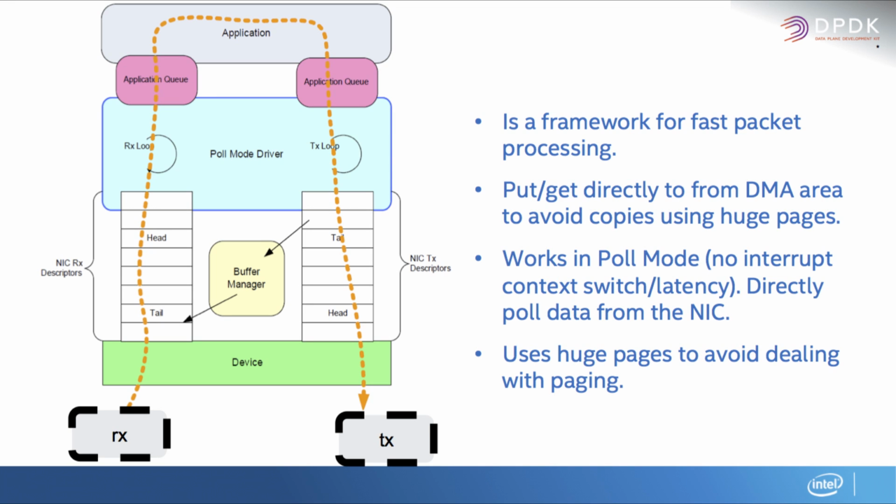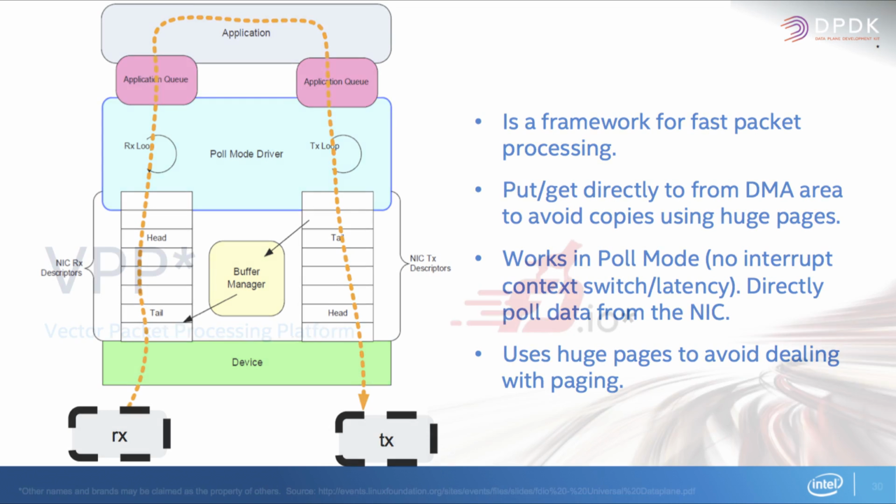They also make use of huge pages. Huge pages in the size of, let's say, 2 MB to 1 gig are used in DPDK applications. This is because when you use huge pages, you typically use a fewer number of pages, and this means fewer misses in the TLB. So this reduces the overall TLB overhead as well.